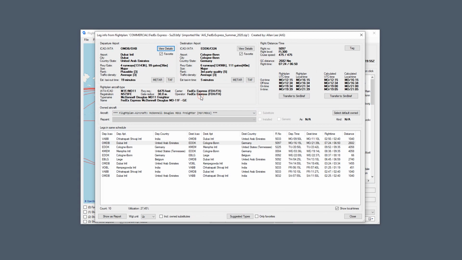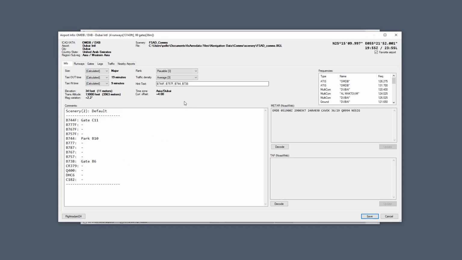And simply clicking this menu item, I open it and can see all the information. For example, when I fly, I often have a flight sheet, a piece of paper where I put a lot of information about the flight and the airports. For example, I can look up and see the elevation, the transition altitude.